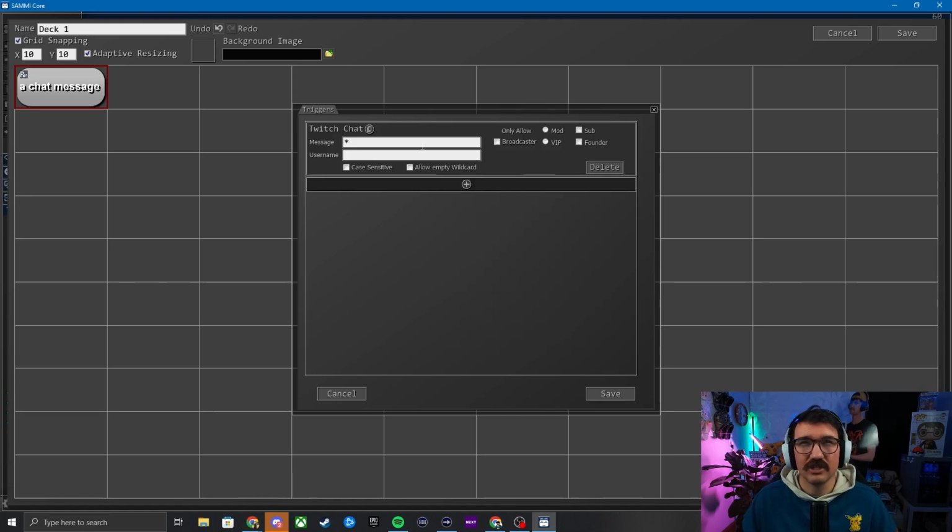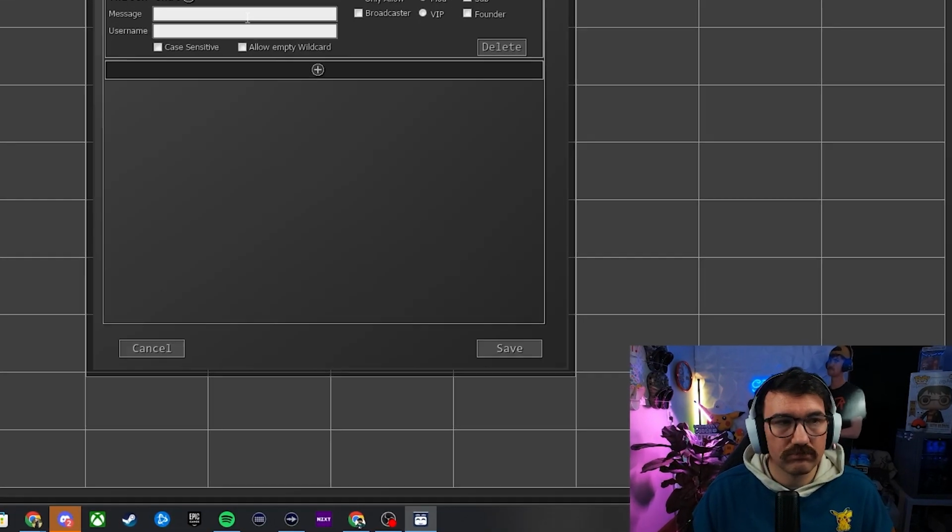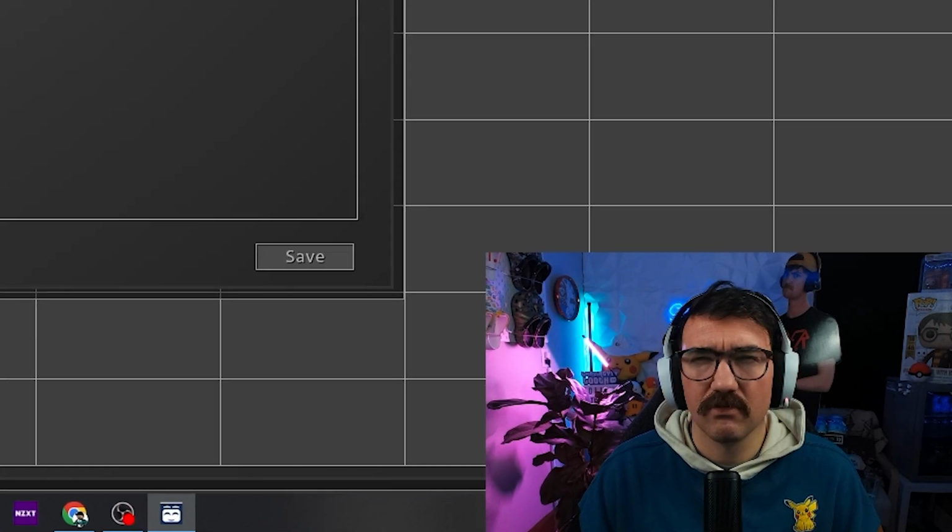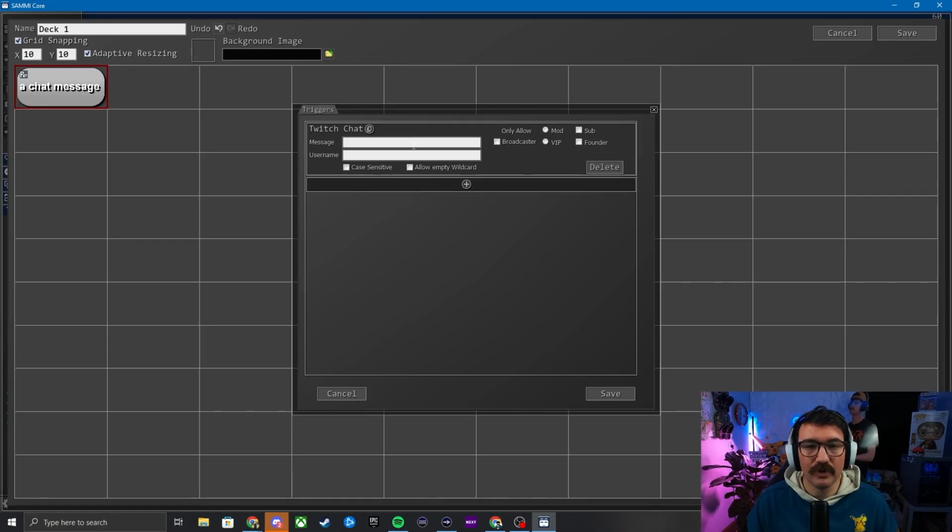Once you make this selection, you're met with more options. If you're pretty indecisive, maybe this isn't going to be the program for you because there are a lot of options. In the message section, you're going to type whatever it is that you want the people in your chat to type. It's going to be something like exclamation point chat or exclamation point W, or in this case, exclamation point sub to my YouTube, thanks. And that's going to be our chat message. We're going to copy that so we can test it out later.